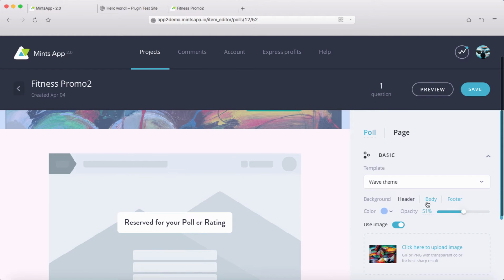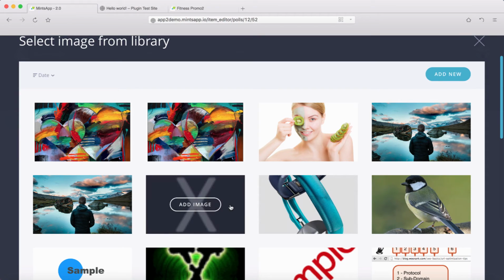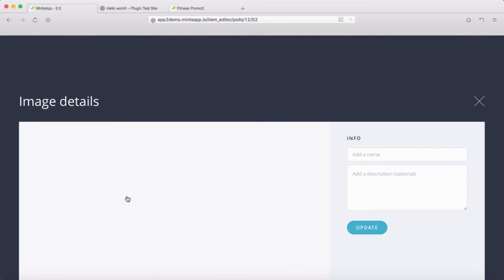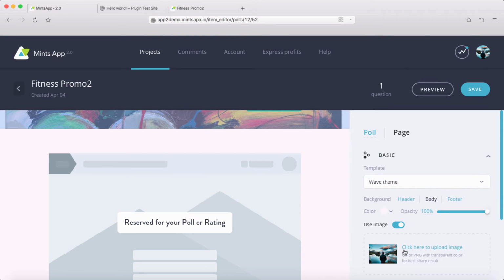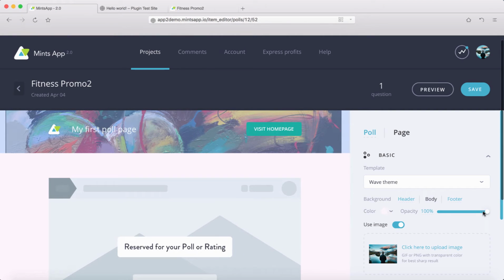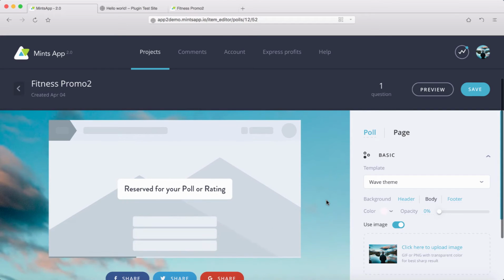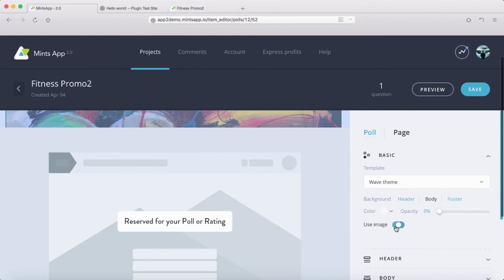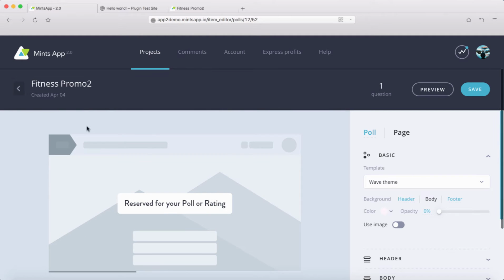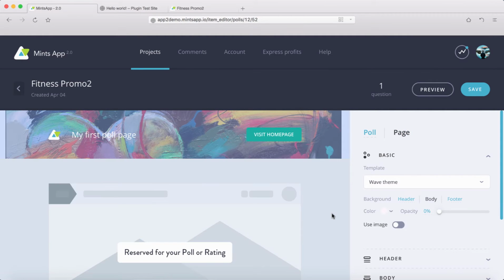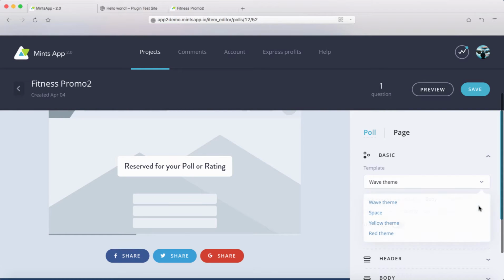To change the body, you just click on this, and you can customize everything here. You can add an image, for example. So let's try an image here. I'll choose this one. Now this might look a little strange, but we're just trying out things here. Then I'll change the opacity of the color on top, and there we have it. I don't particularly like it, so I'm just going to turn the image off, but you can put what you like there. So this area here is where our poll is inserted.